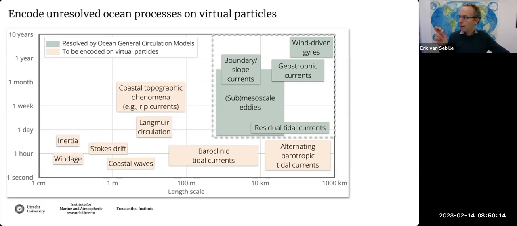on the effective time stepping of the particle, which is minutes, you can calculate this every single time. You know what the local velocity at that time and at that location is, and you can add that to the total currents. The same you could do with the Stokes drift, for example, or maybe even for the Langmuir circulation. So within a grid cell, if you know that there's going to be Langmuir circulation, you can create spatial heterogeneity below the grid scale just by having the particles essentially adding a local Langmuir cell there, or a set of Langmuir cells.